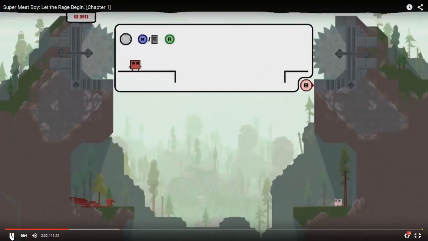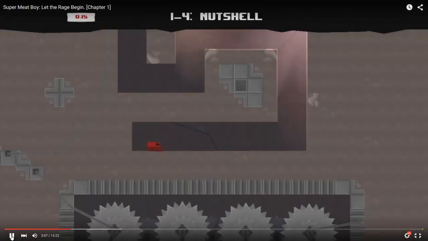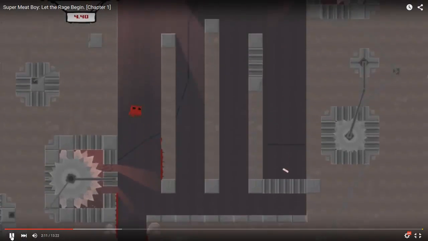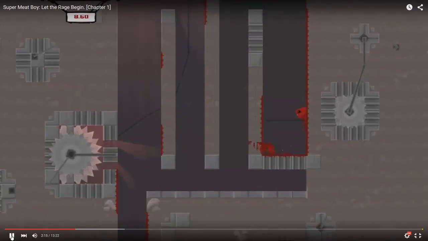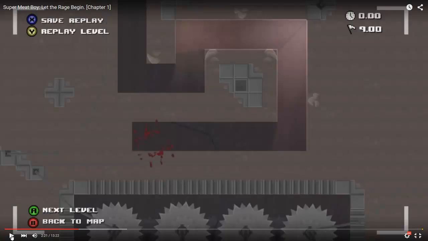But I'm pretty good at this game. I used to play this game a lot with Burger Boy, and I completed a lot of stuff with this game. Got A+ on a lot of levels. Let's see if I can't do that again. Because I gotta go quick, gotta go super fast. That's the most important thing, and get that Band-Aid. No, give me the Band-Aid. Here we are. Oh, right when I say I'm good at this game, let me jump. But you get the idea.